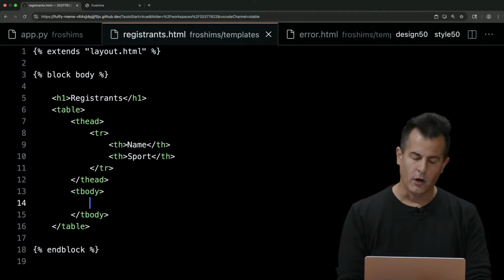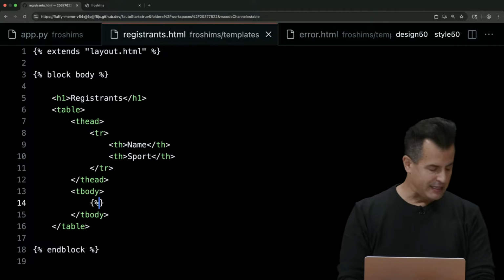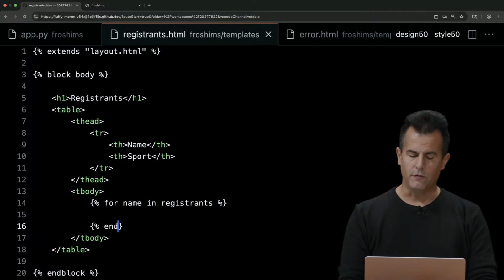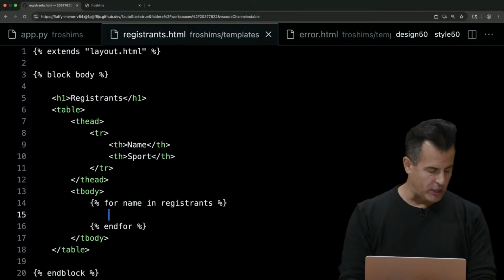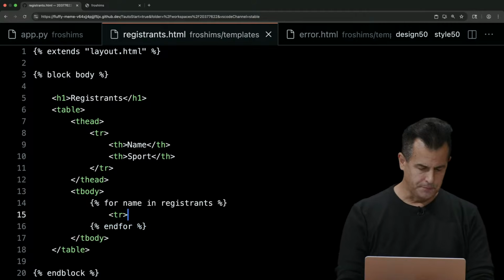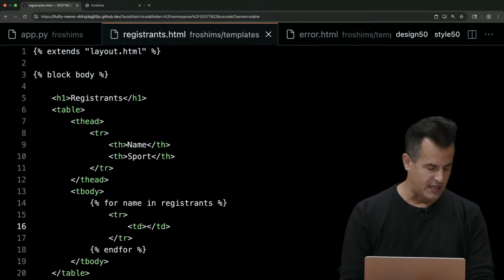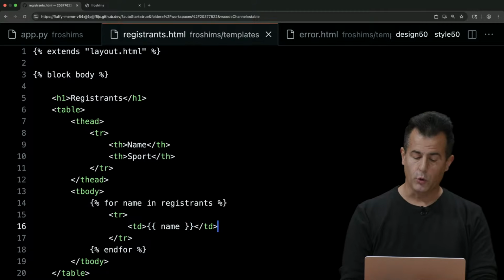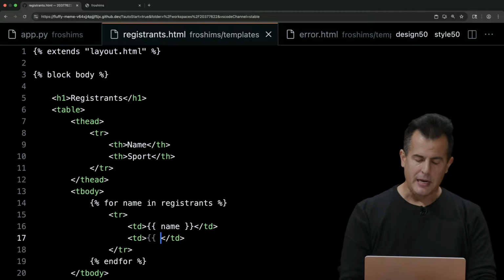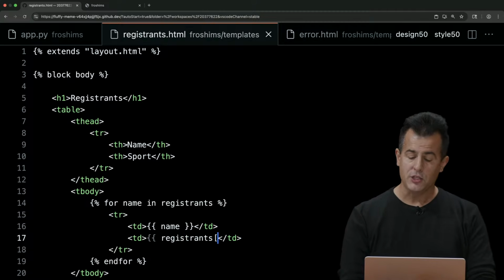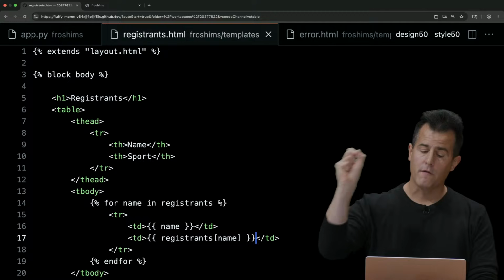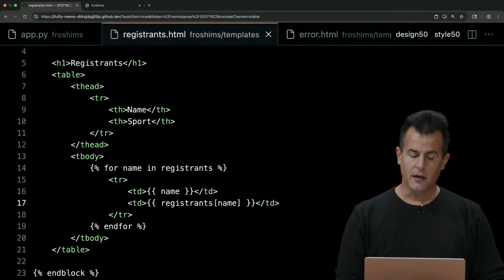And inside of here, this is where Jinja comes in use. I can say for each name in the registrants placeholder that was plugged in, end for proactively. What do I want to do on each iteration? Well, I think I want to output table row, table row, table row. And in here, I can do tr, and then inside of that, a table data for the cell on the left, putting in the student's name, which is coming from this for loop, just like in Python. And then one more table data, namely the registrants placeholder indexed into at that name, which, because it's a dictionary, will give me the sport for that student's name. And then I think we're good to go.